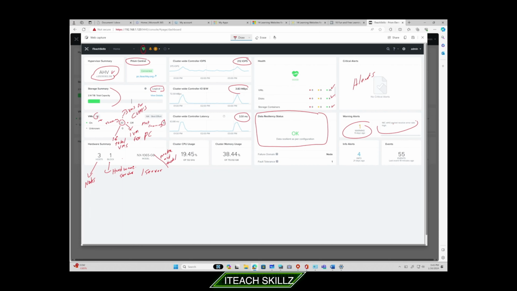Then you got your cluster CPU, storage usage. So each node has about 45 gigahertz or 42 gigahertz. Let me see the math, hold on. So about 40, 45, each node has about 45 gigahertz or 42 gigahertz.